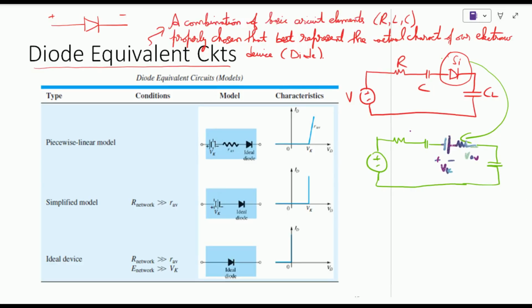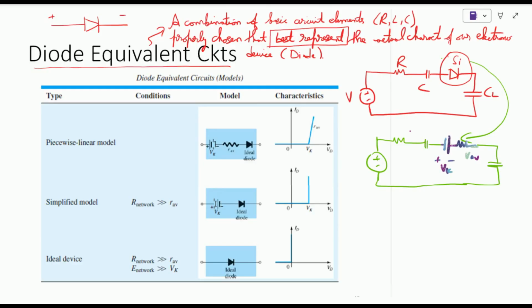So equivalent circuit models are needed when we have shortage of diodes, or we don't want to use a diode, or for any reason that we are unable to use the diode. So we replace it with its basic circuit elements that can be resistor, inductor and capacitor, and thus we can go on with performing our experiments. Although the behavior will not be exactly matched, it is going to be the best representation of our device. So this is how equivalent circuit models are, and this is how we utilize them.